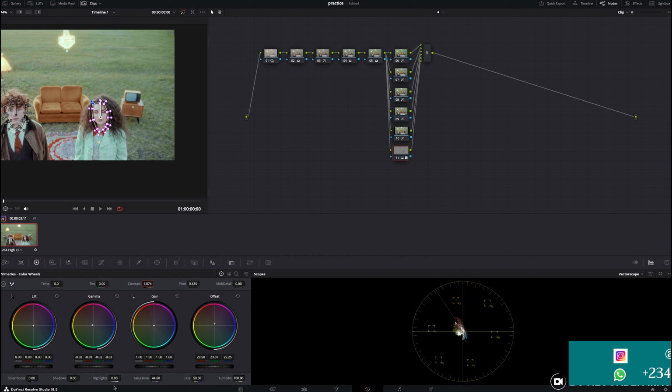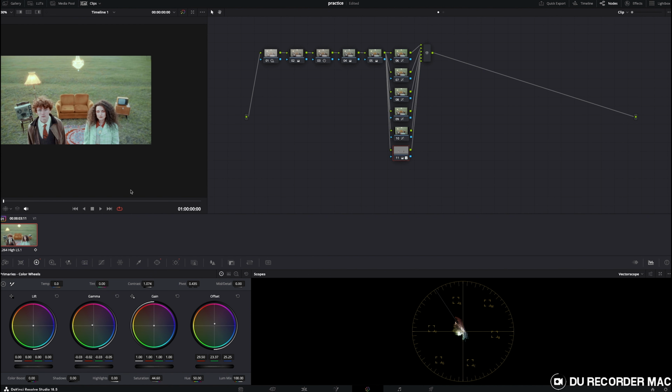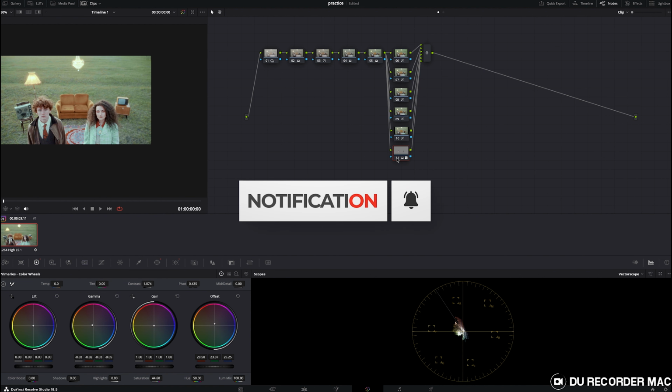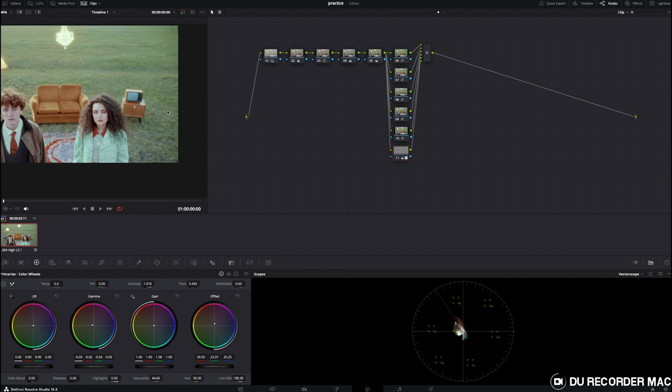So we came from this to this. So you can see how you can use each of these tools to create things from different angles.